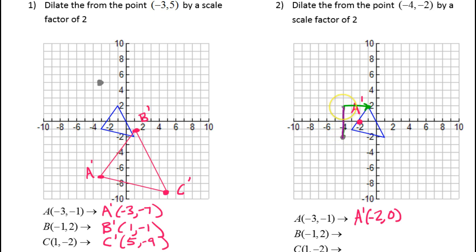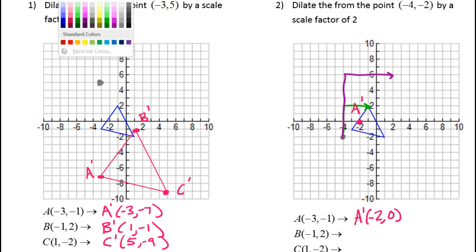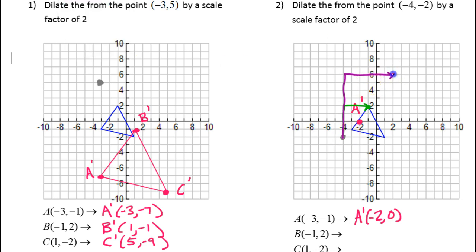Okay, so there's 4, and here's 8, there's 3, and here is 6. Alright, so just double your path, and that will give you the image. So the point B prime should be right here. And this is the point 2, comma, 6. So we'll just write B prime is at 2, comma, 6.